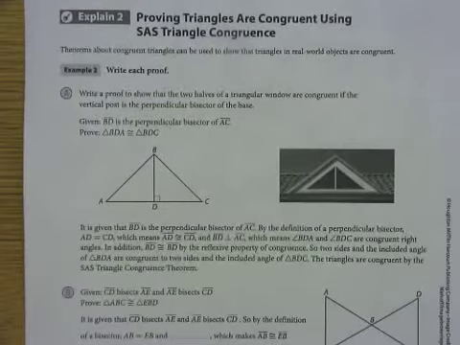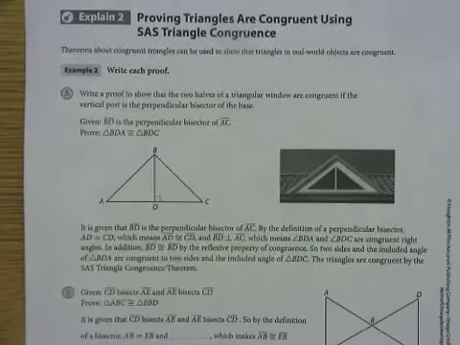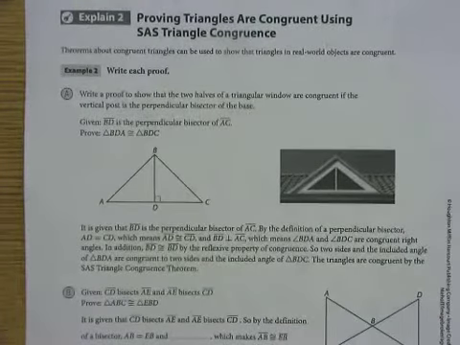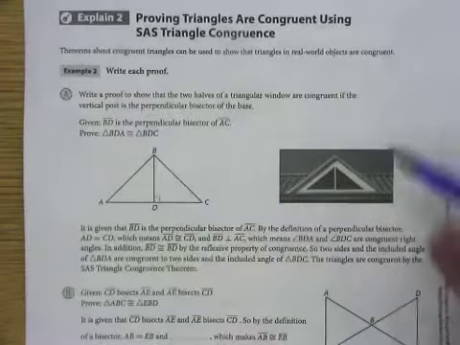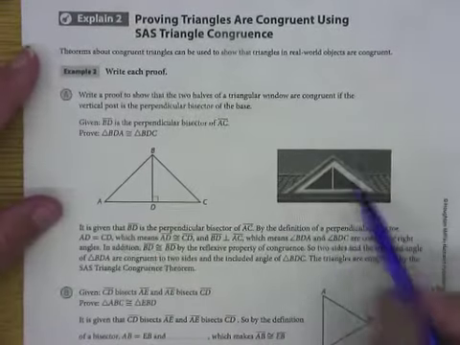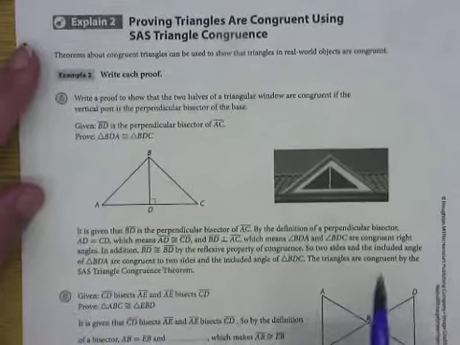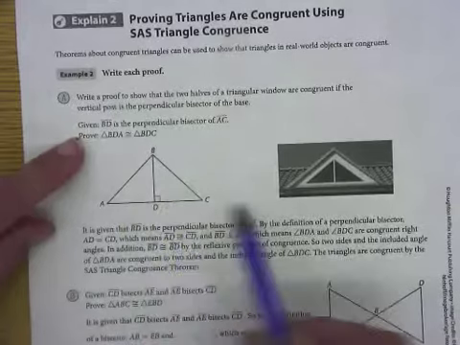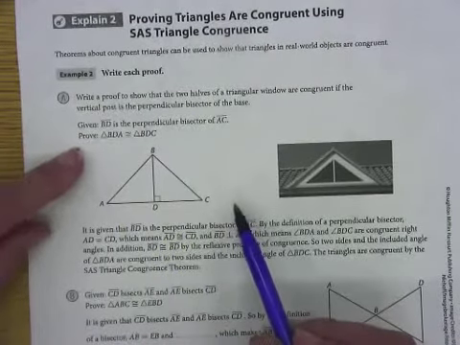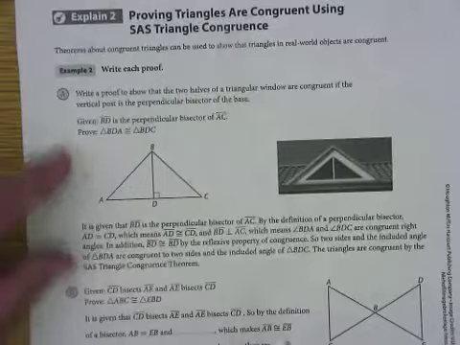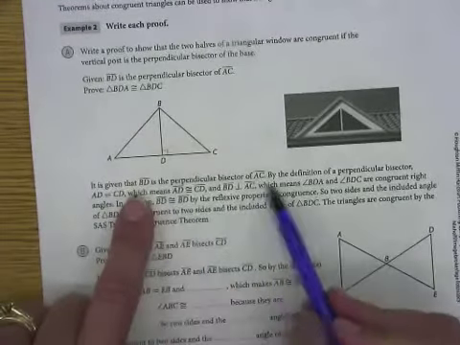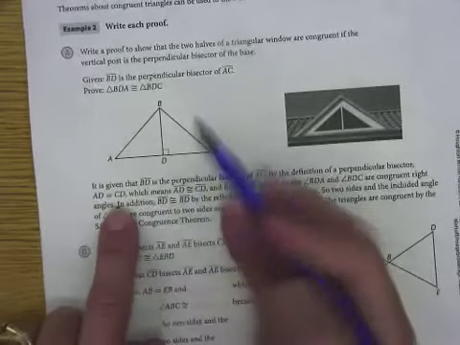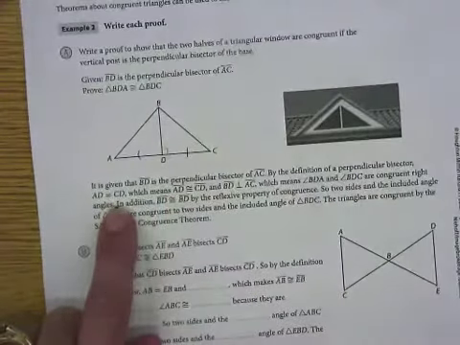Once again, in this lesson, we are proving that triangles are congruent. We're kind of getting our feet wet on using this specific theorem in order to determine whether the triangles are congruent. So in example 2, part A, I have this triangular window with two halves, and I'm trying to prove that the two halves are congruent. I am given that BD is the perpendicular bisector of segment AC, and I want to prove that the two triangles are congruent. Well, since it's given that BD is the perpendicular bisector of AC, I know that AD is going to equal CD, so let me mark them as congruent.